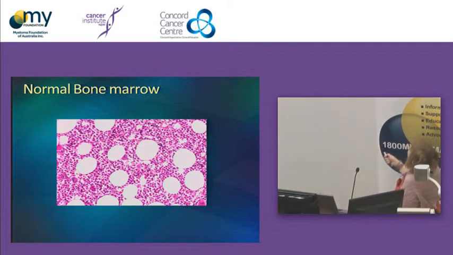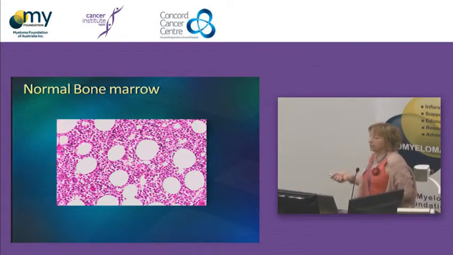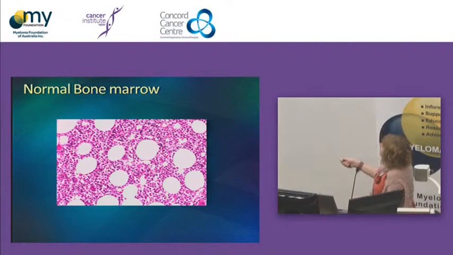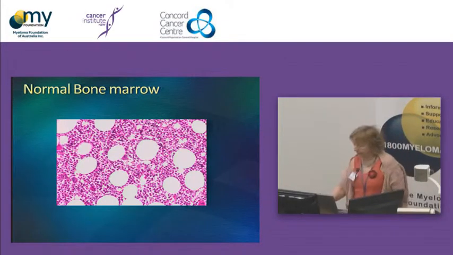This is an example of a normal bone marrow. As you can see, there are spaces that are empty. These are fat spaces, and this is very normal in an adult bone marrow. And the rest is a very mixed population of different cells, some larger, some very tiny and very dark. Basically it's a mixture of red cells, white cells, and the bigger ones are the progenitors that make the platelets.